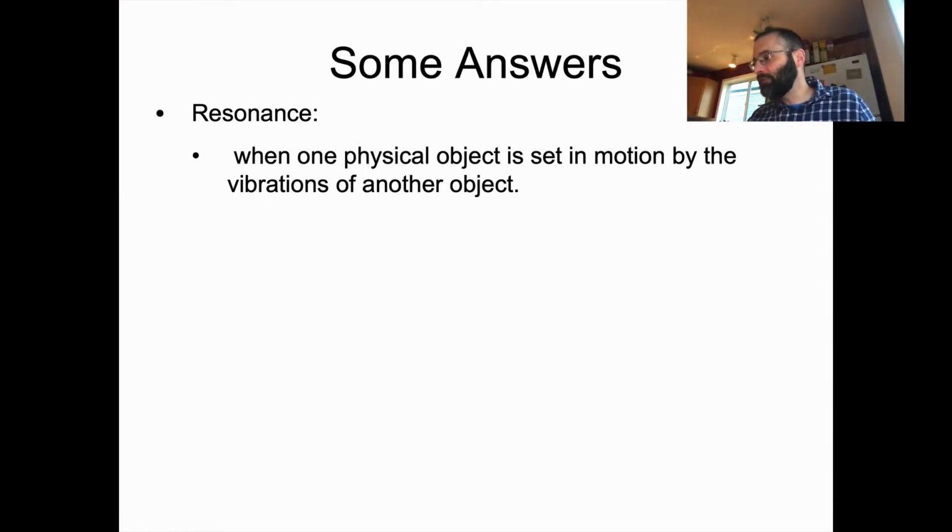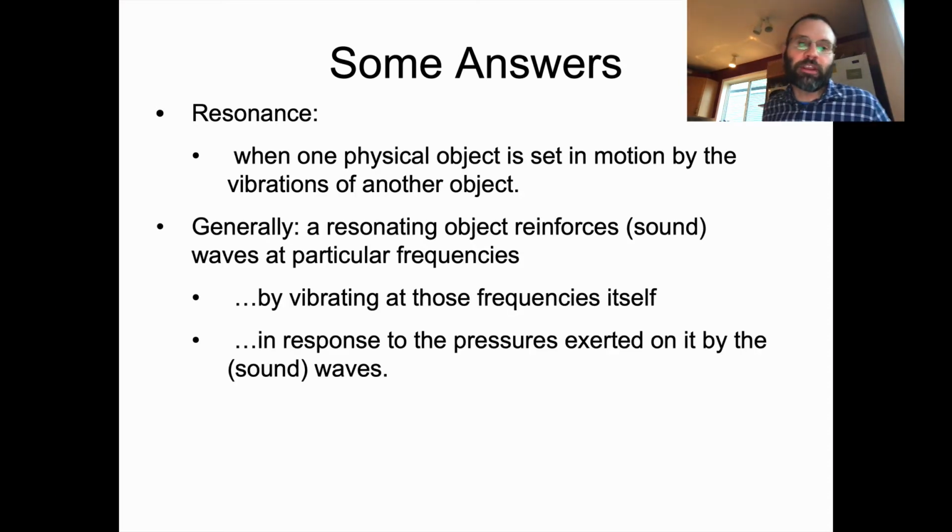Okay, so resonance, to try to define it in some meaningful way, is a physical phenomenon when one object is set in motion by the vibrations of another object. So generally, a resonating object is going to reinforce sound waves at particular frequencies by vibrating at those frequencies itself. And the reason it does that is because the resonating object is basically responding to the periodic pressures exerted on it by the sound waves that are coming out of that initially vibrating object.